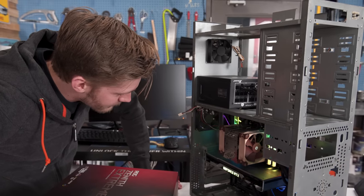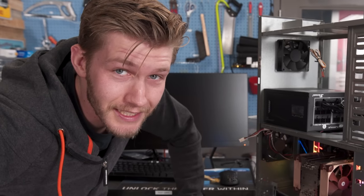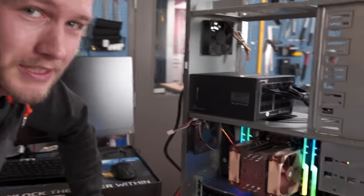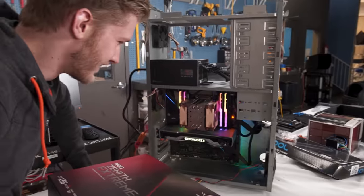Code AD detect memory. This is very bad, Dennis. Our CPU might be dead. We're gonna have to go with something else here.